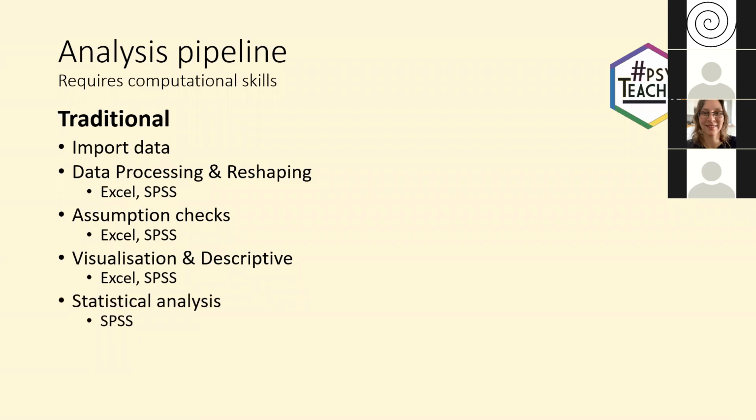Statistical analysis would come at some point, and that was normally done in SPSS, although if I wanted to do a quick correlation, I might do that in Excel. So it's kind of like switching between different packages or different kinds of programming environments. And then I would be reporting that using a word processor. So the skills that our students would need when they were doing their dissertations did rely on a lot of these things that were hidden behind, that they hadn't seen before. And this caused a real problem for them. They didn't understand very often what they were doing.